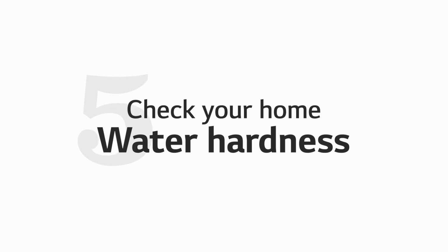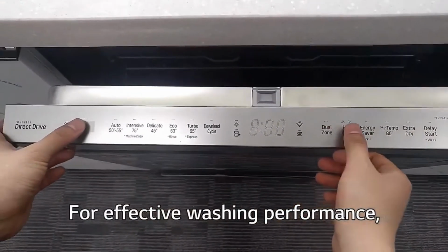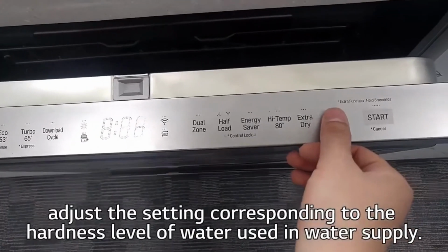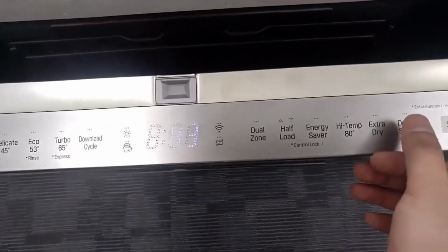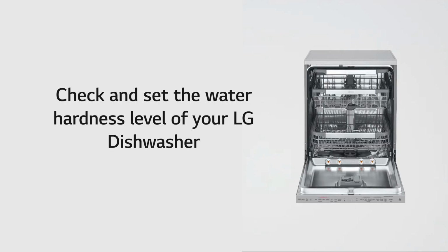Water hardness. Adjust the setting corresponding to the hardness level of water used in the water supply. Set the LG dishwasher's water hardness level.